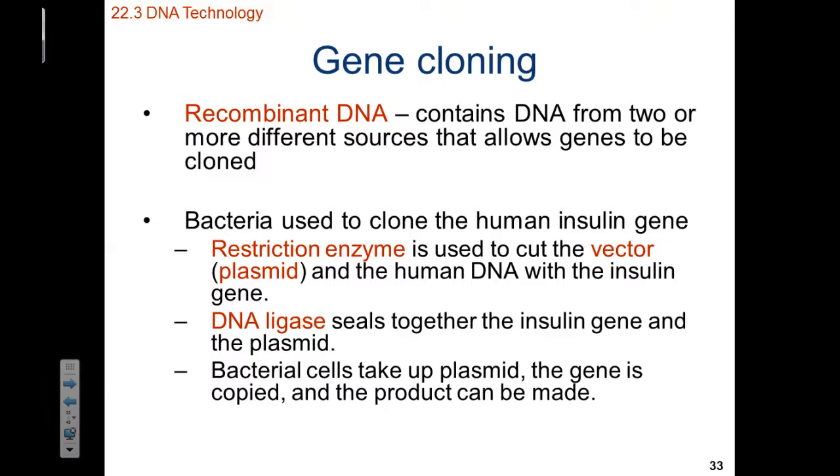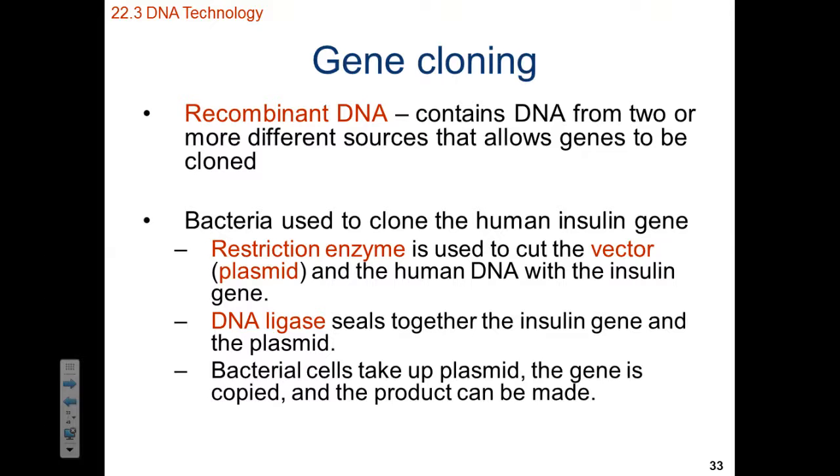During gene cloning, we are going to recombine bits of DNA from multiple species or multiple sources. This recombinant DNA technology allows for us to clone genes in other organisms. Generally speaking, we're going to use lots of bacteria in this process. We took the gene for human insulin and inserted it into bacteria. To do this, we needed to slice the bacterial genome and slice out the gene for human insulin. To slice DNA, you need to use a special enzyme known as a restriction enzyme. Oftentimes, they're referred to as a restriction endonuclease.